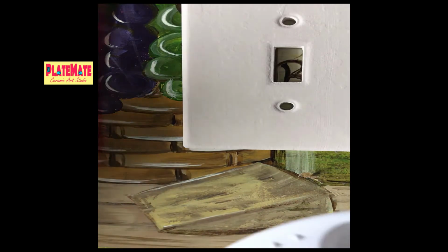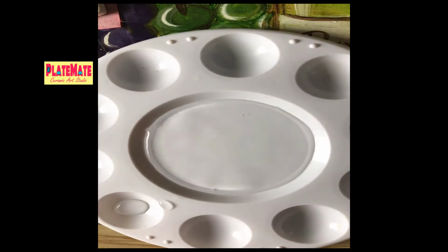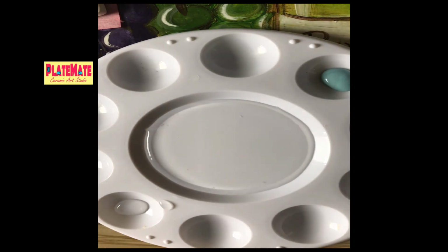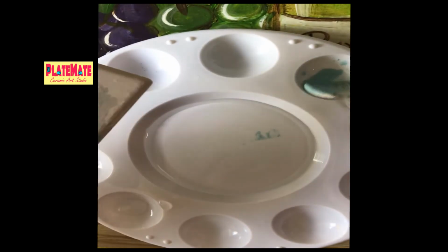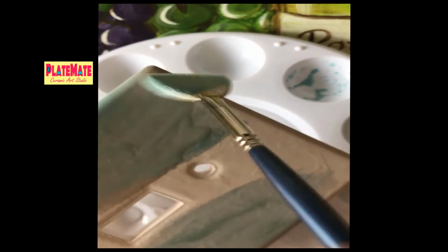So first I'm going to do my backgrounds. I have my palette here with some water in the middle, and I'm going to be using Blue Yonder Mako Stroke and Coats, and I'm just going to make a very thin wash to put in the background. With quite a bit of water here, I'll go ahead and just paint the whole background with this very thin coat of Blue Yonder wash.